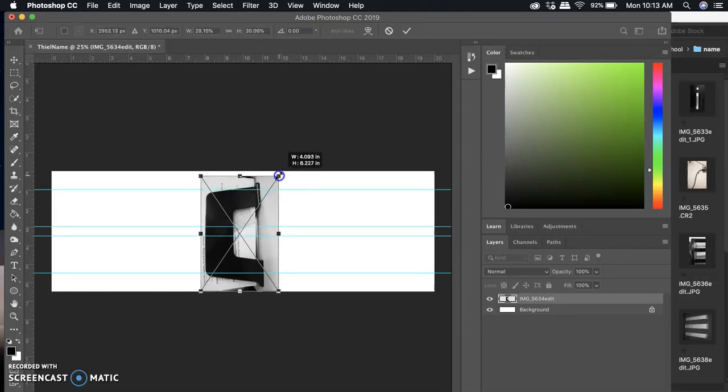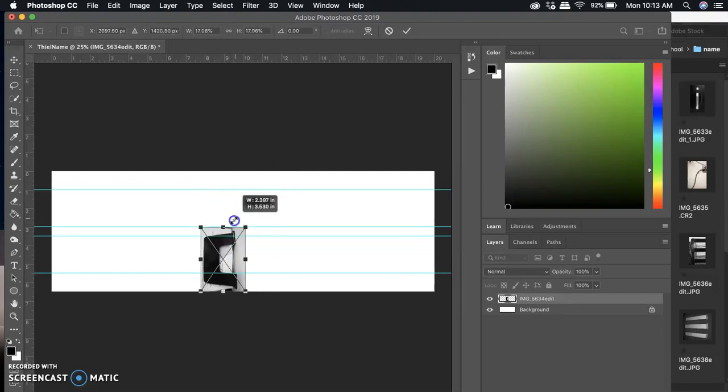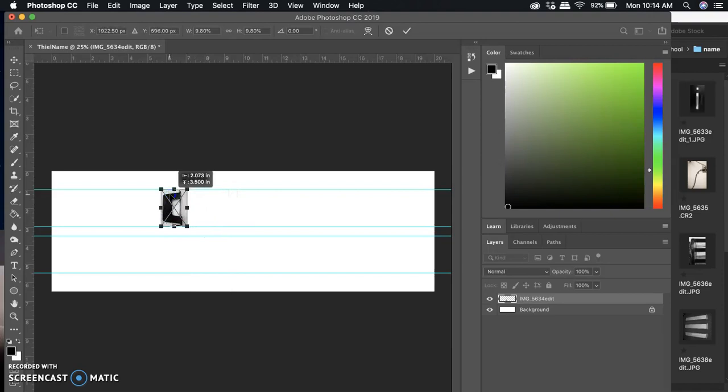So I'm going to hold Shift with my keyboard and drag this until that height says 2 inches, or pretty close to 2 inches. Most of the time you'll be able to get it right on 2 though. And then you're going to drag it. You don't want to grab it from the center, because if you grab it from the center, you'll just grab the center point. So just click anywhere on the image that's not the center, and pull it up between those two lines. When you're done, you need to hit Return on your keyboard so that it stays in place. If you don't do that, Photoshop will not allow you to do anything else until you hit Return.